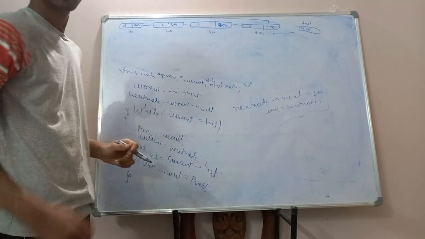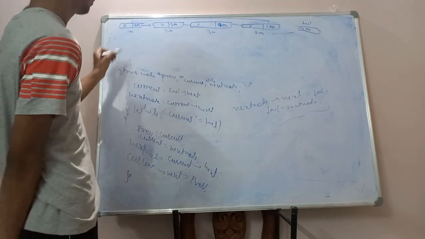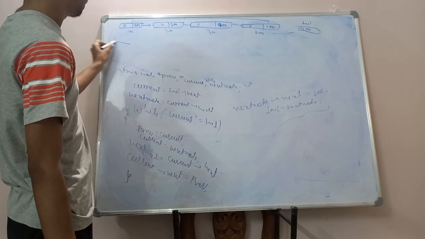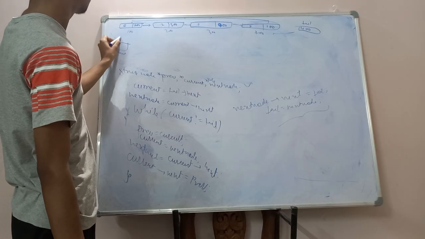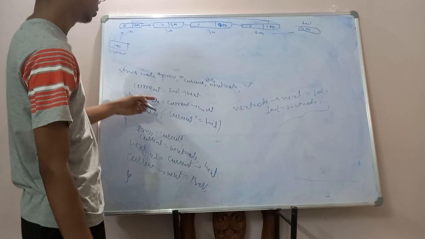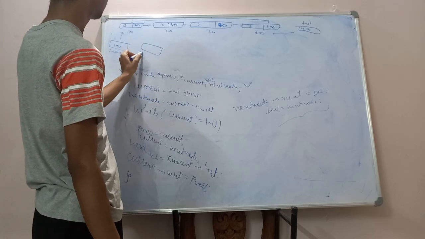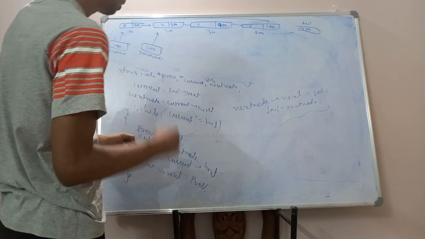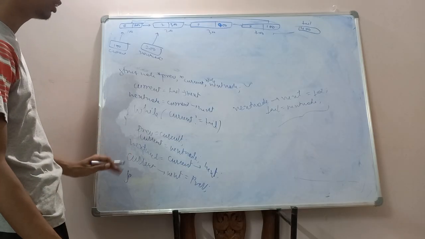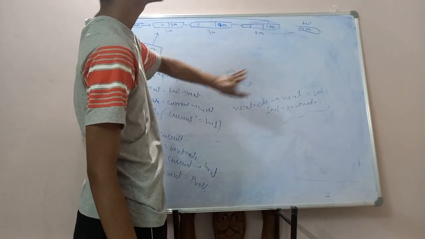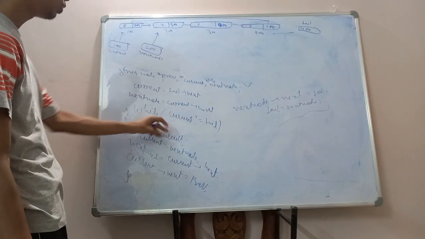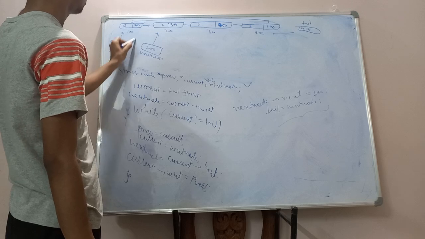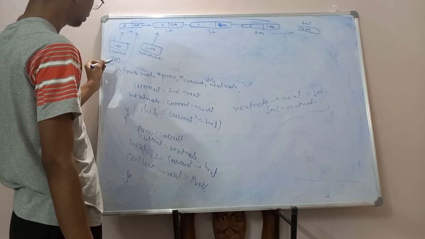So now what will happen? At first my current is pointing to this node. Current is pointing here. Next node is current next, so next node is pointing here. While current is not equal to tail, this is already clear. When current becomes this in the previous iteration, then my work is done. So this thing does not need explanation. Now previous is equal to current, so previous will now point here. Previous will be 100, and then what will happen?